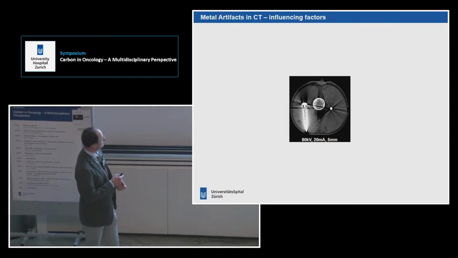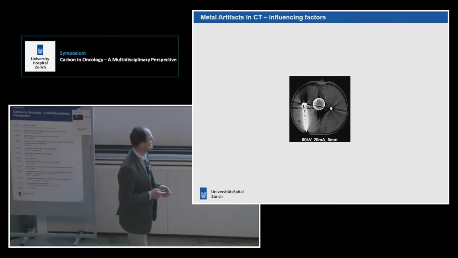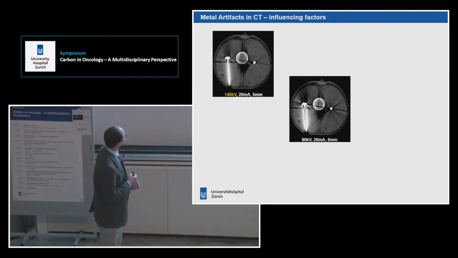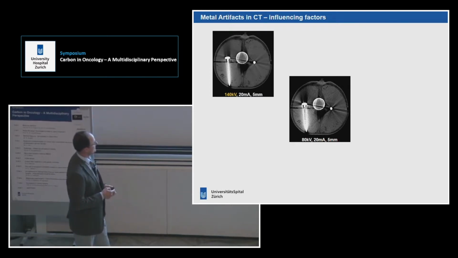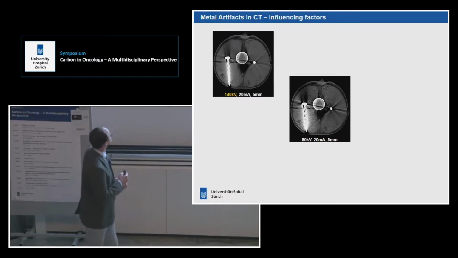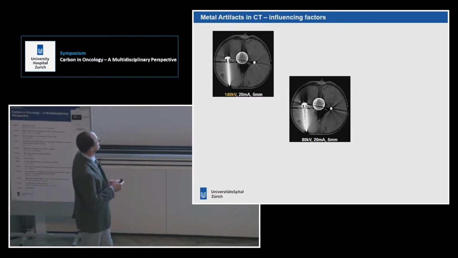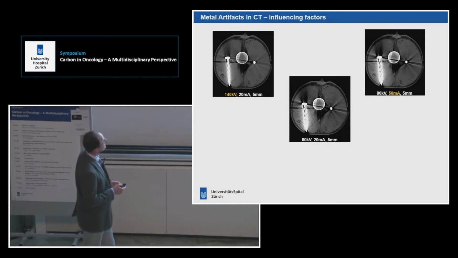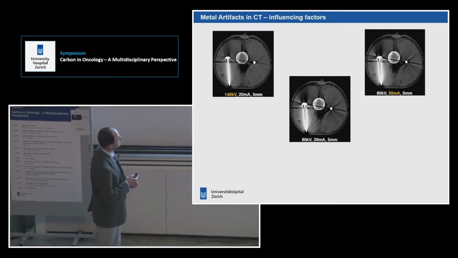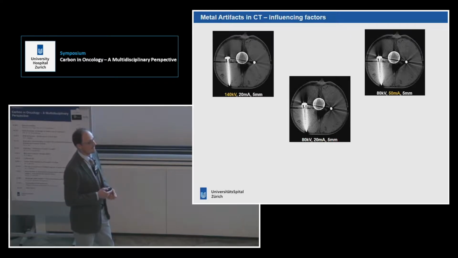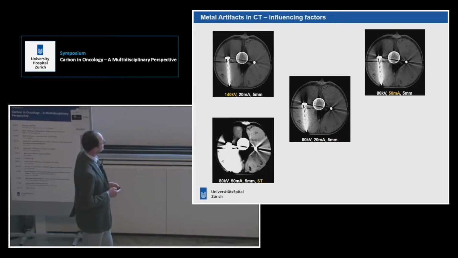And you can also see that the artifacts pretty much depend on the orientation of the metal towards the gantry rotation, and also the geometry of the metal has quite a severe influence on the kind of artifacts that we get. If we then increase the tube voltage from the gantry, from the energy spectrum that we use, you can see that by increasing the tube voltage, we can nicely decrease those artifacts that we get from the screws and from the copper coin. We can also increase the tube current, but obviously the decrease in artifacts is not as much as we may get from increasing the tube voltage.